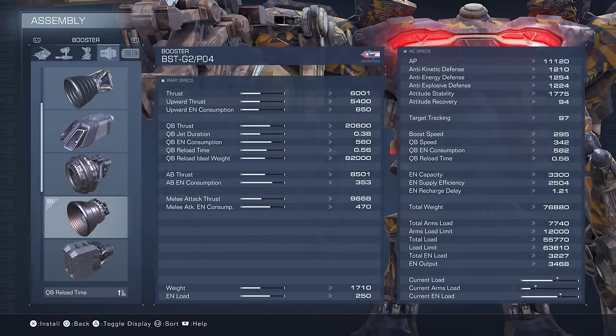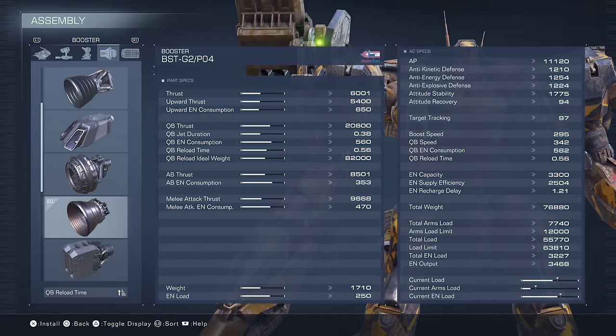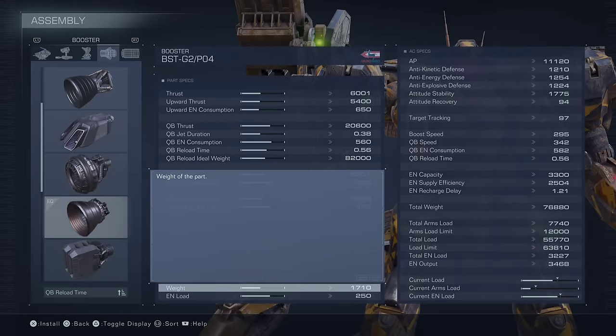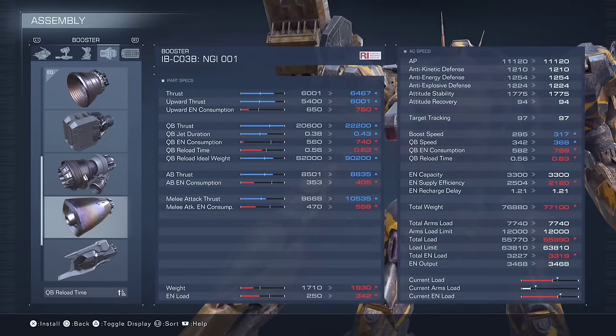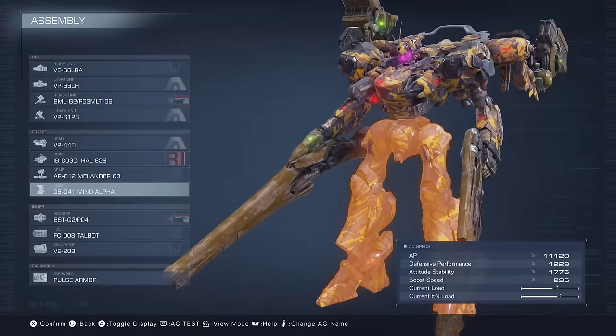I actually think this booster is better than Burzel. Give it a try, man. Slap it on one of your builds that could benefit, maybe a chunkier midweight or a fat boy. Throw on P04. See what you think, man. You just have energy for days, and also it's really cheap to run, man. 250 energy and 1710. Let's look at NGI. It's like 100 more in EN and 200 more weight. It's just cheap, man. It's a good ass booster.